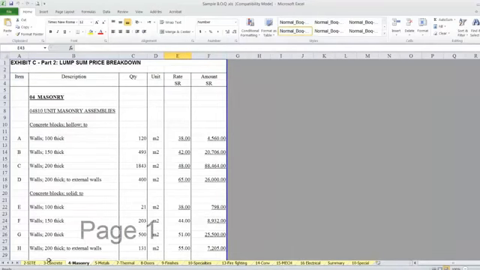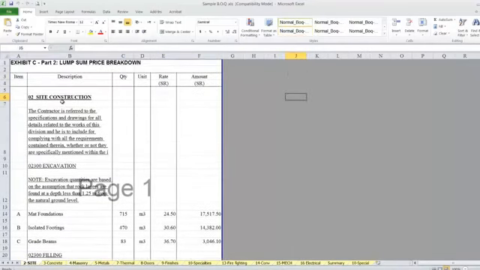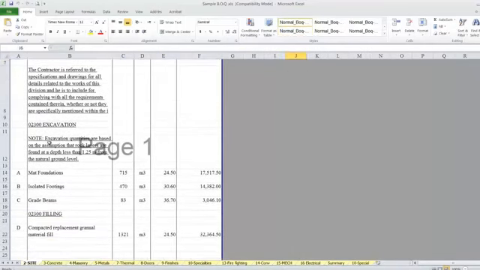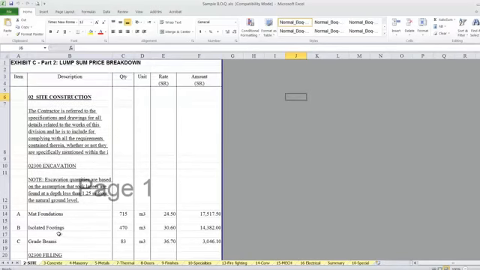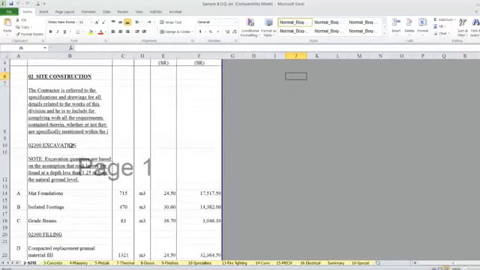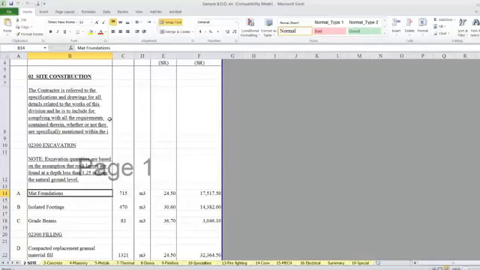This is standard division you should find in each bill of quantity. We'll start from division 2 one by one until we finish all the divisions in the BOQ. And once we finish an item, we'll fill it with a color to know that we finished this item, and to double check at the end of this process that we didn't forget any item in the BOQ.